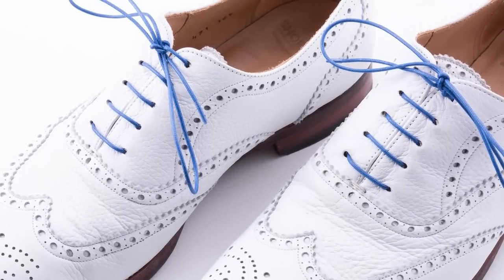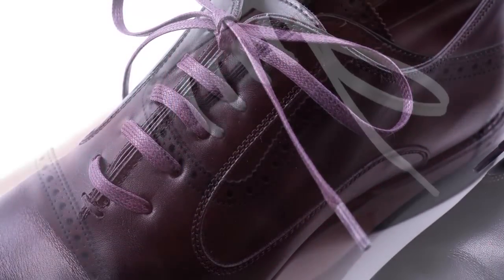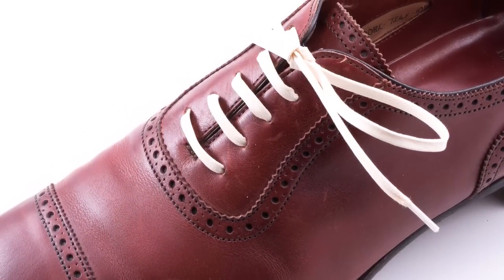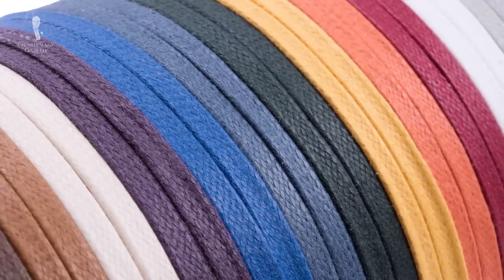One of the best ways to get more out of your Oxfords is to change the color of your shoelaces. While a pair of shoes can cost $200, $300, or $2000, a pair of shoelaces costs about $10 and can really change the entire look. This brown shoe here looks very different with yellow laces. You could add green, red, or brown laces and, with a simple twist, you get an entirely different shoe that also looks more casual.